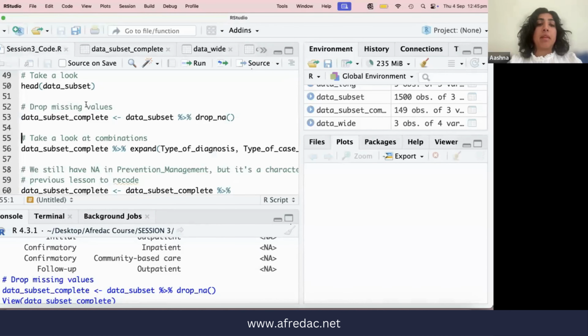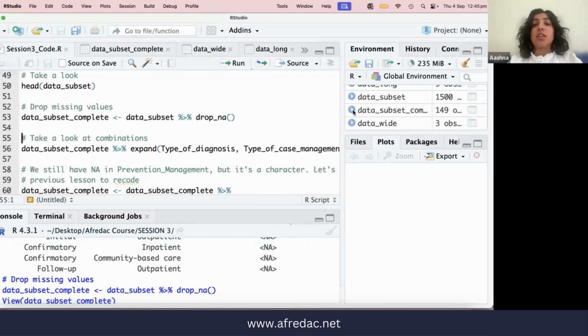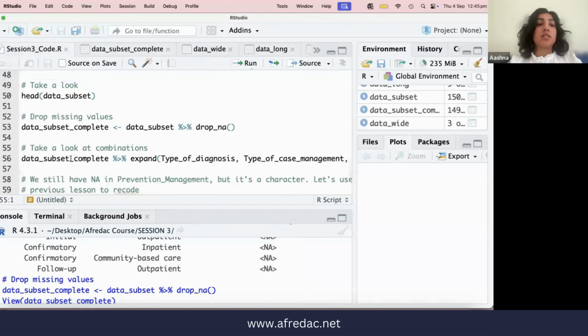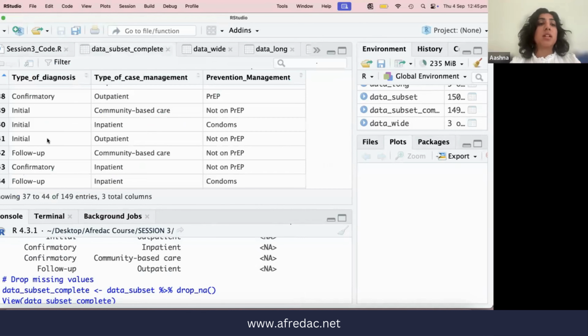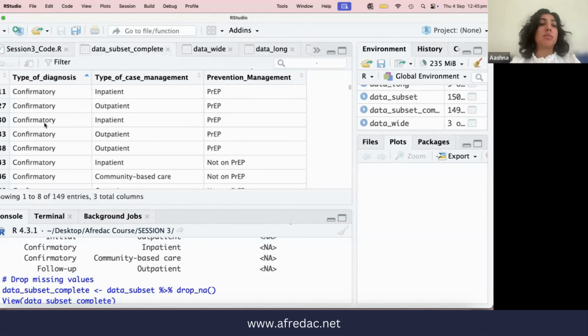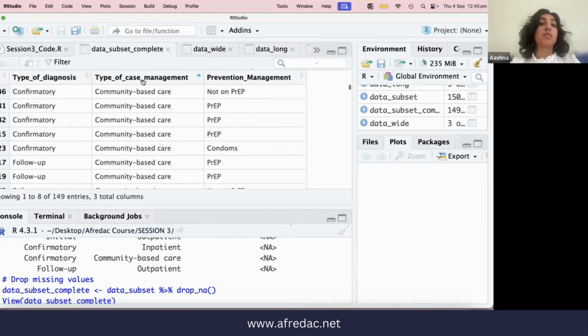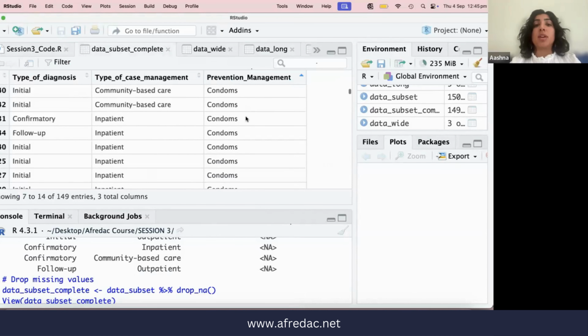Okay. So now let's take a look, for example, at combinations. This is just out of curiosity. I'm looking at what are all the possible combinations, because you can see if I look at data subset complete, type of diagnosis, there's 3 different types of diagnosis over here, right? And 3 different types of case management. What about prevention management? So we have 1.